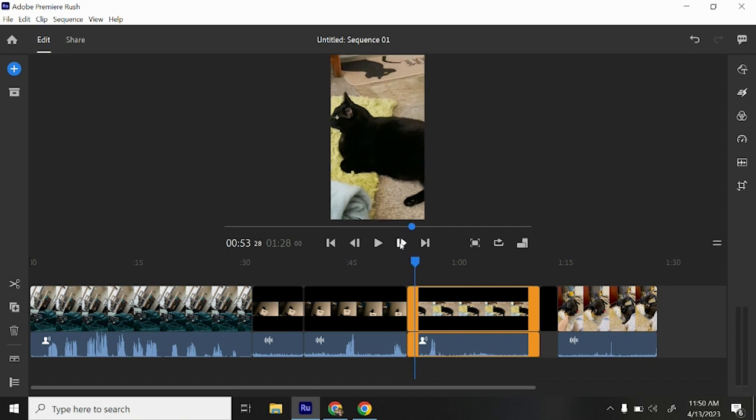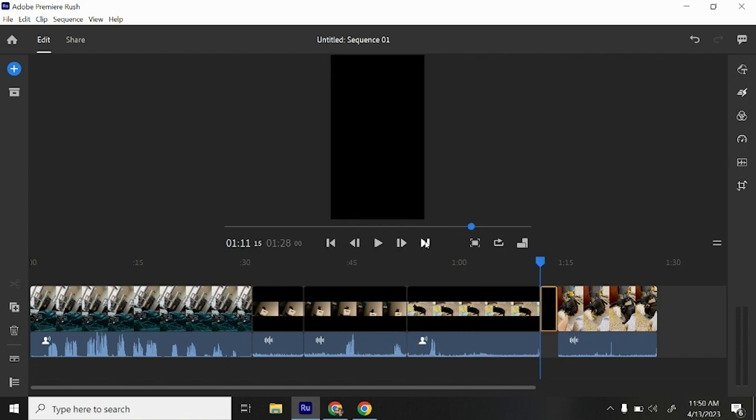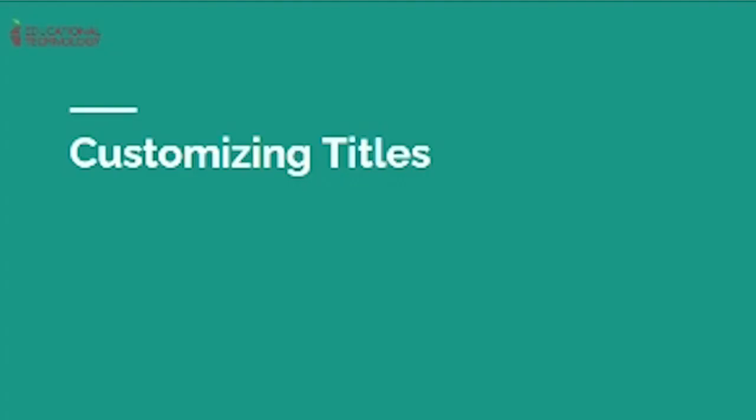Play and pause the video, step forward and backward by 1 frame, or skip to the next or previous edit point. View or exit full screen. Watch your video in full screen mode for a bigger preview. Loop playback plays the video on a loop to preview what it will look like on social media channels that auto-loop videos, such as Instagram. Finally, the orientation icon can allow you to change the orientation between landscape and portrait, or to adapt for different platforms.